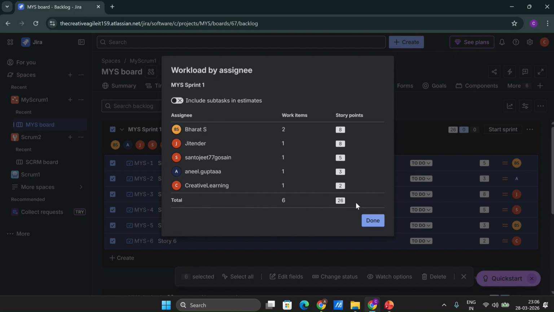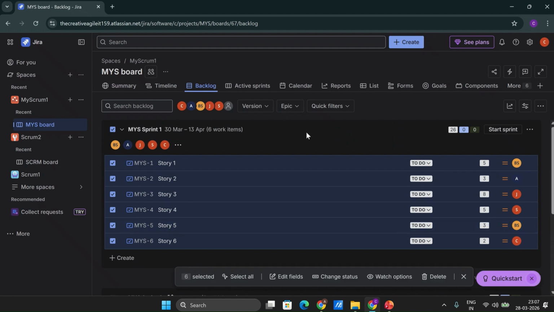If they have been delivering between 25 to 30 story points of work, they can take note of this and understand whether this workload is okay for the team, or individually as well. I mean, whether Bharat is always having like 80 story points of work. So this was the idea, and this particular view is only present when the sprint is not started. And it depends upon Jira, because what I am using is a Jira trial cloud version.